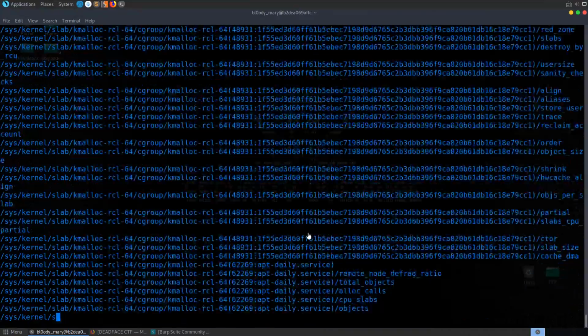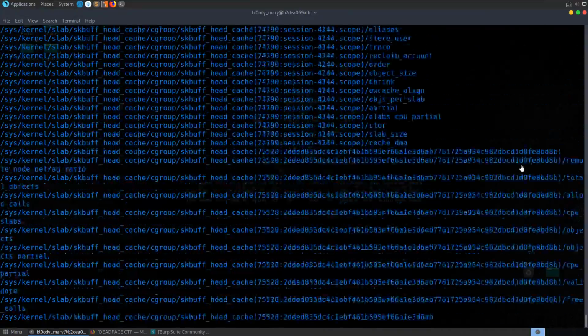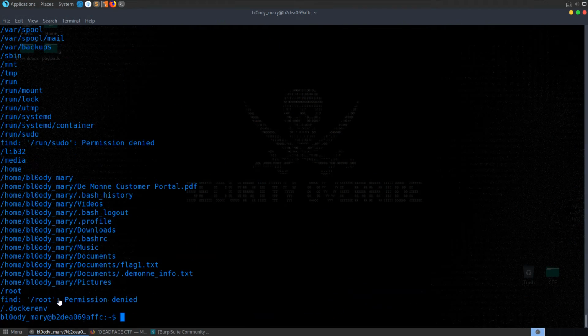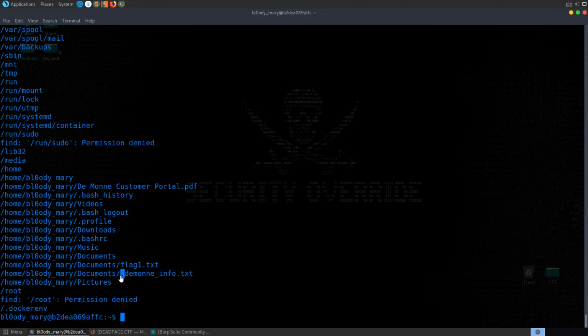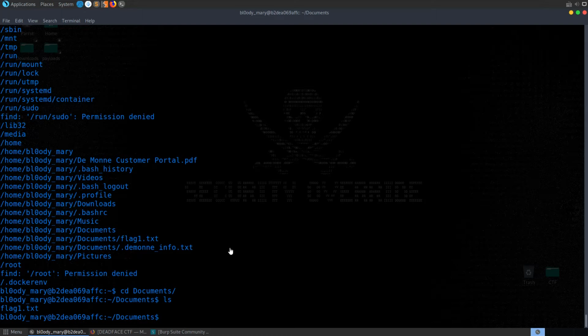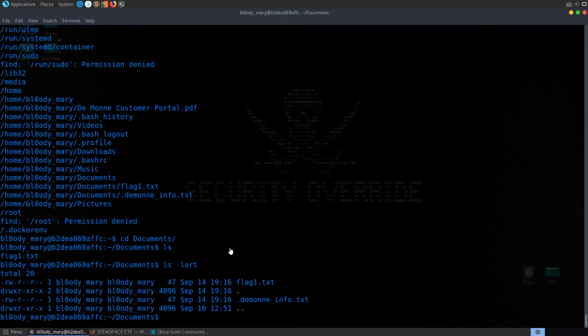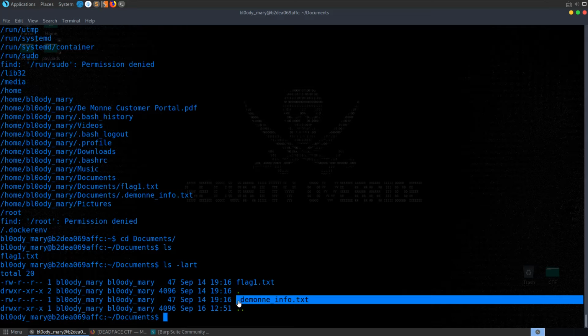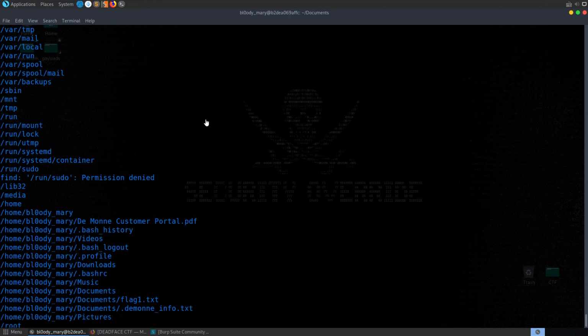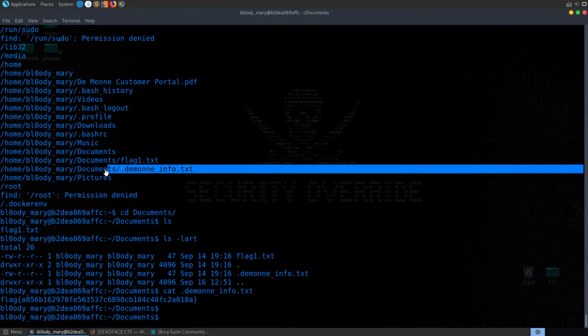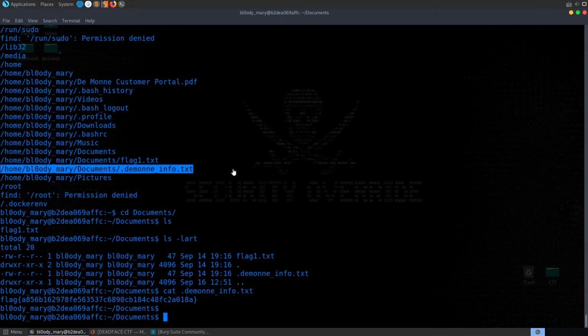You'll see we get a lot of errors here, and this might take a second to run through, but hopefully when we get to the end, and what I just noticed here was that we have this daemon info in the documents as well. So it has a dot at the beginning of the file name, so it's hidden. So if we go into documents and ls, we're not going to see it. Let me see, if we do ls -lart, we will see it. So it's a hidden file, but we can still go ahead and print it out. There was probably a better way to find that without getting all these errors, but that just happened to be the first command that I tried, and I found that hidden text file. So that's the bloodbash 2 flag.